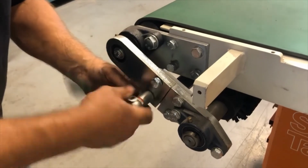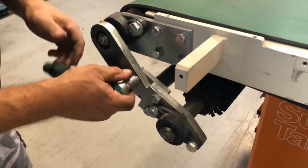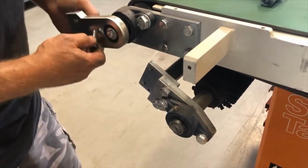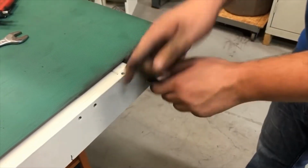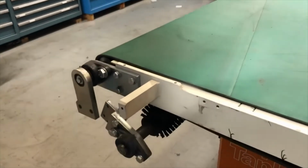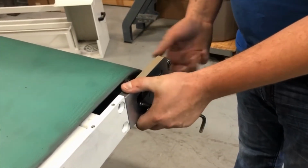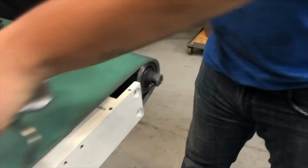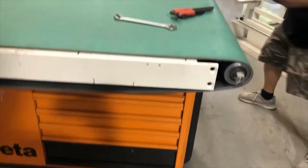Then we open the bracket for the brush holder so that the conveyor can slip by there. The next thing is, on the same side where we opened the brush, to take the bracket off the front conveyor roller. And that gives us plenty of clearance for the conveyor to come off.